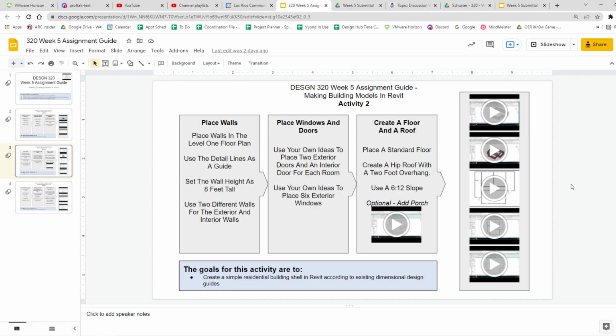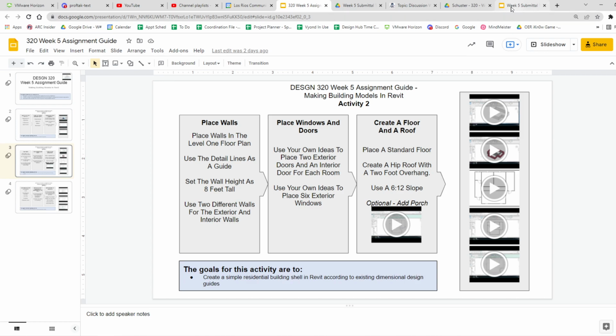And to tell you the truth, it's pretty straightforward. Once you get it, it's very well organized. And it's organized under a construction theme. In other words, you can't put windows in until you've got walls. So let's put up the walls first. You can't put in doors until you have walls. And you can't put a roof on until you have walls. So it kind of goes in a particular order because that's how things are built.